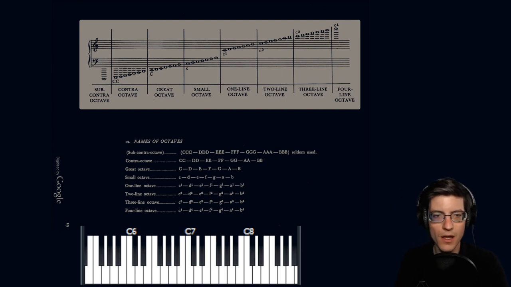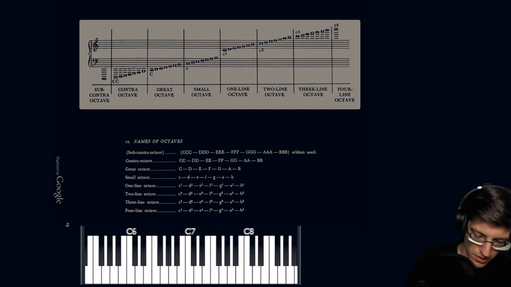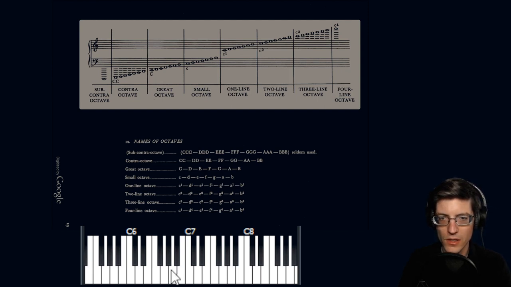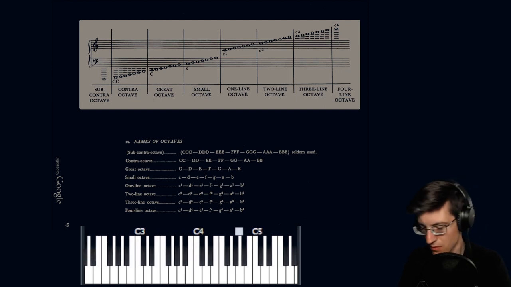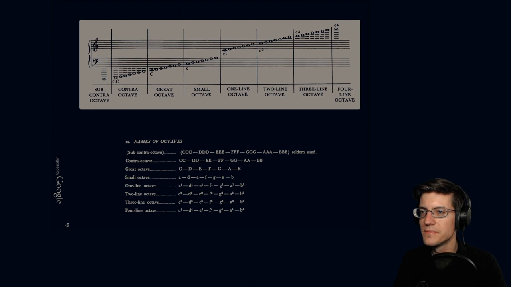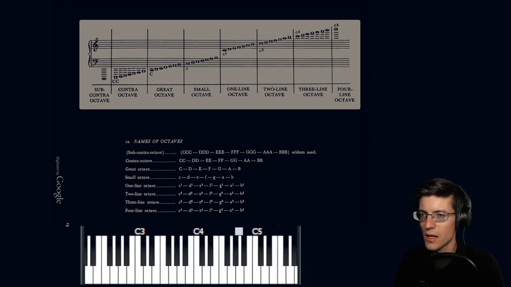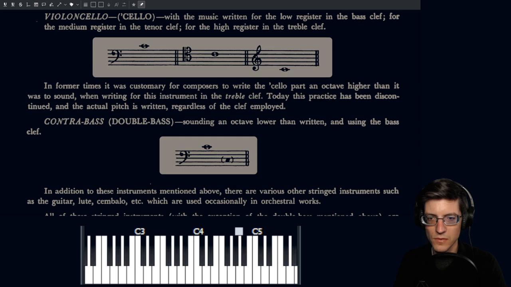So let me make sure that I am in the correct, let's see here. So you can see that note here on LMMS. There we go. So it would be written as middle C. I think that's still up too high. There's middle C. So if it were written, and you guys, of course you can't see this. Dummy. All right. PDF viewer. There we go. Back at it. PDF. There we go. Sorry about that.